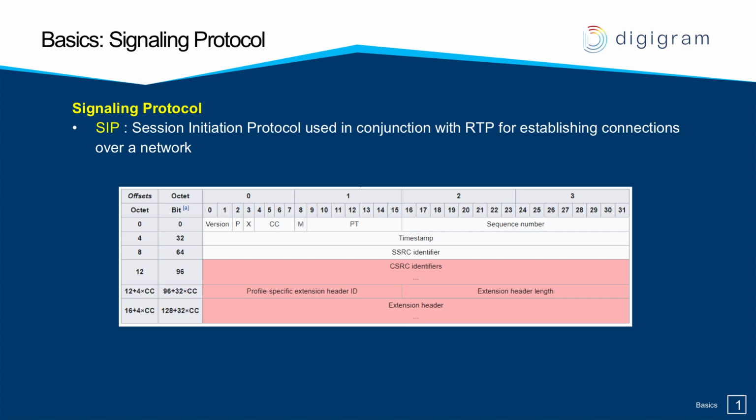Also, there's a concept in the world of IP audio called SIP. It's a signaling protocol, and it stands for Session Initiation Protocol, and it's used in conjunction with RTP streams for establishing connections over a network. SIP is great because when two things come online, it allows them to see each other when they're registered properly and immediately connect, and the user doesn't have to know the IP address or the public IP address, so it's very convenient. Also, in the case of some technology I'm going to share with you, the SIP infrastructures can be very useful when you want to work with third-party codecs.